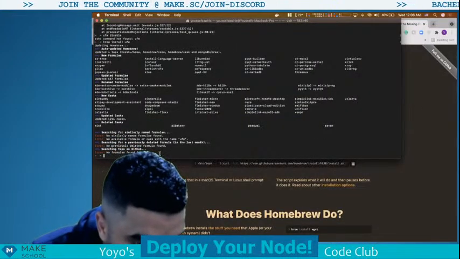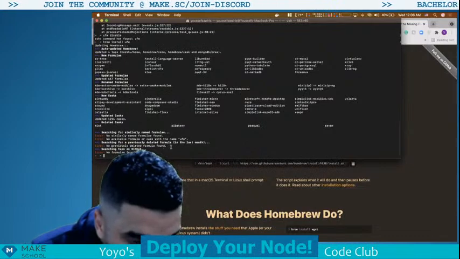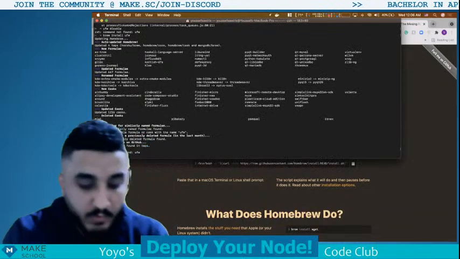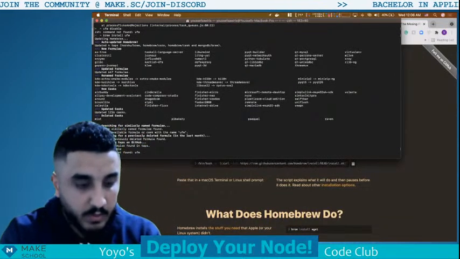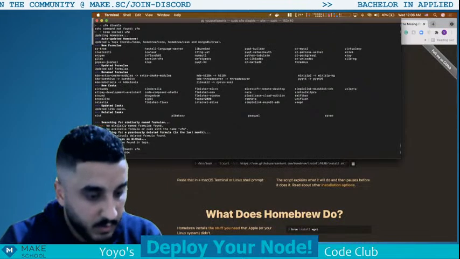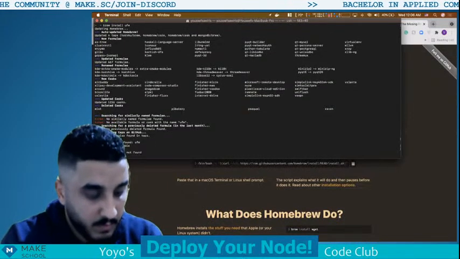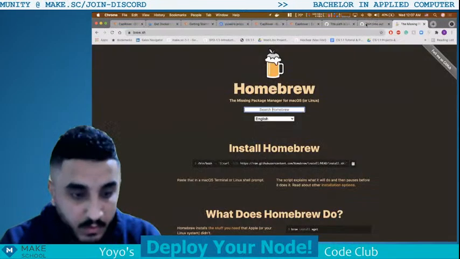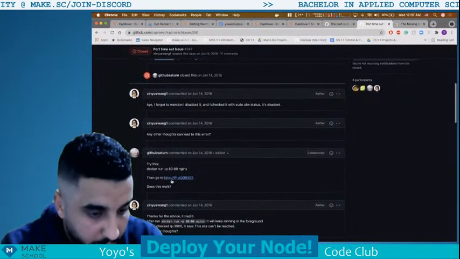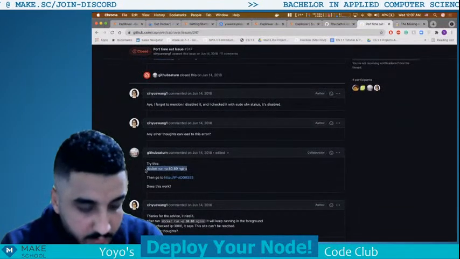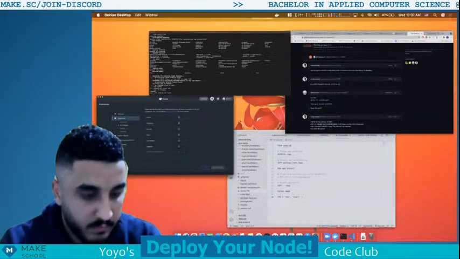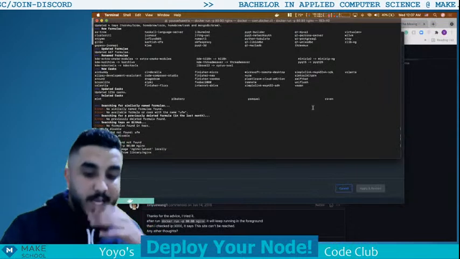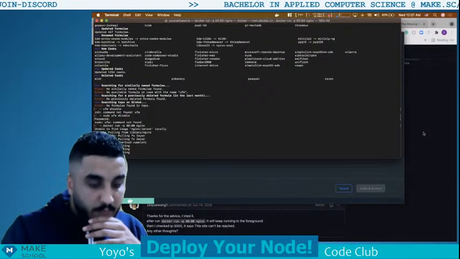And searching taps, so it doesn't find that. Let me try to run a command again. No, maybe if I do sudo ufw disable. Nope. All right, let's try to figure out a different thing. So the guide also said we can run this. Unable to find image, so I guess it's going to download it. Waiting.